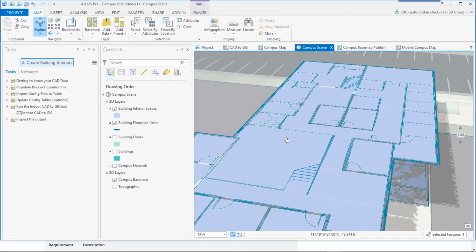We also offer similar capabilities for BIM. We're not quite at the direct read place for BIM yet, but there are several options for getting BIM data into the GIS, either as a source data set or for visualization purposes. So there's more information about that coming all the time.